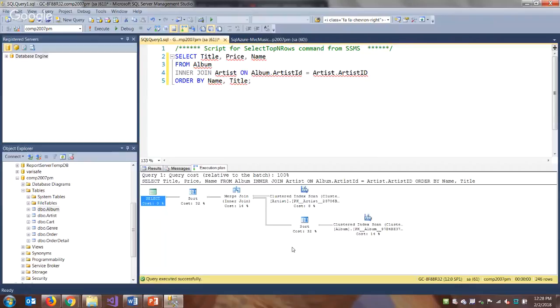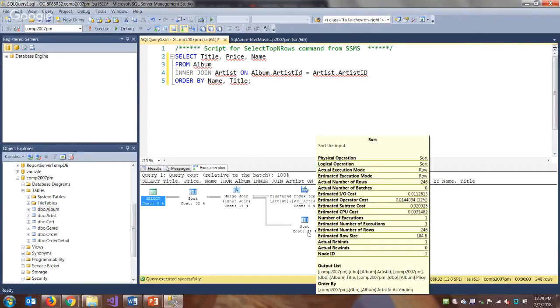Well, we can run the query here, turn on the execution plan, and we can see if there's some way we can performance tune it. Is there a way we can make this query more efficient so that our users who are using the application that are calling this query aren't waiting so long? So it gives us these kinds of tools.